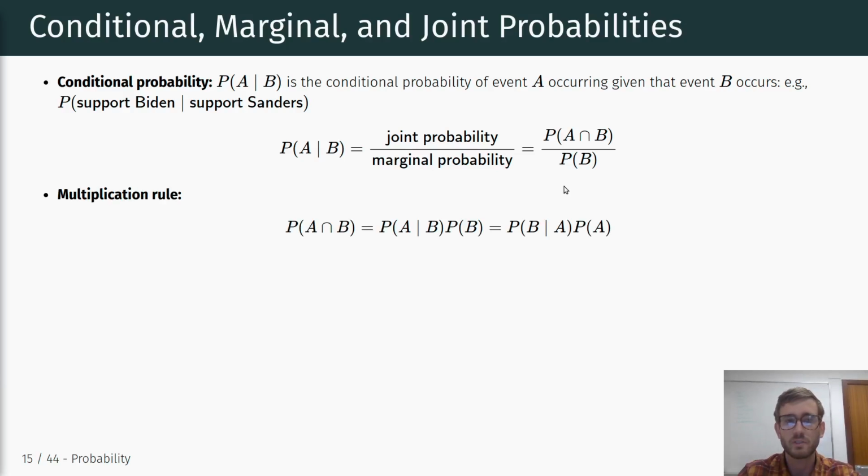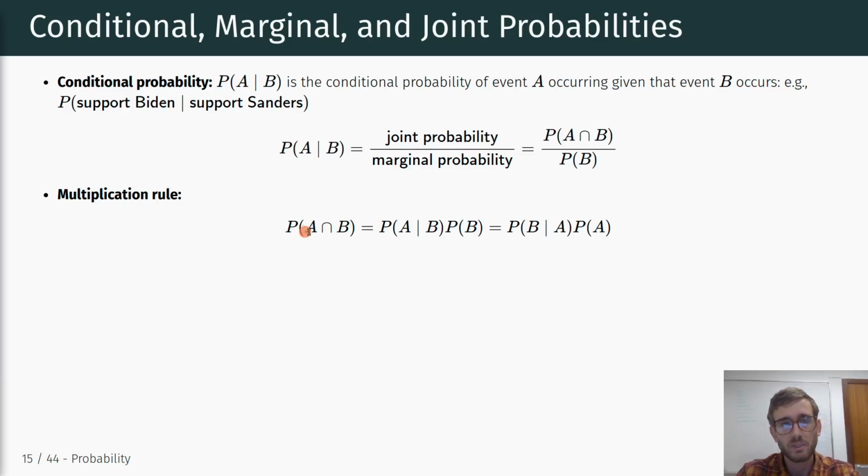The next important result that directly follows from the concept of conditional probability is the multiplication rule. And you can basically derive this rule by directly multiplying the probability of B on both sides of this equation. And what we get is a formula for the probability of A intersect B, so the probability of A and B occurring, which is equal to the probability of A conditional on B times the probability of B. We could also turn this around. It is equal to the probability of B conditional on A times the probability of A, right?